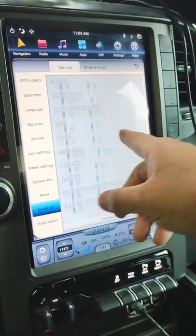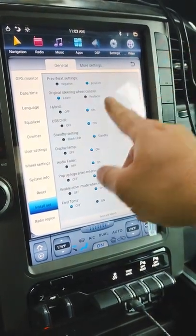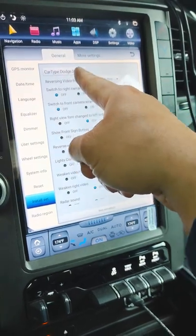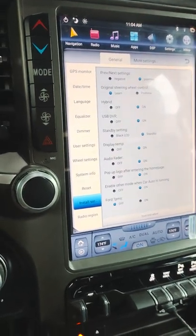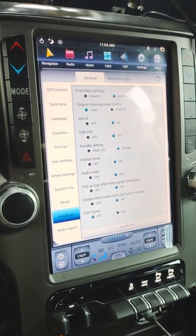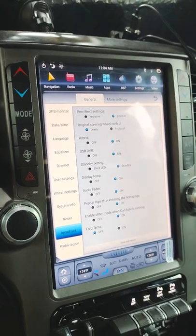And these are all the settings that are in the background, the pop-up fading and entertainment and all of that. Even though it's on Dodge RAM high, for some reason it says 4 TPMS sensor. I don't understand why. I've tried updating it. I did everything I was supposed to do. Still doesn't work.